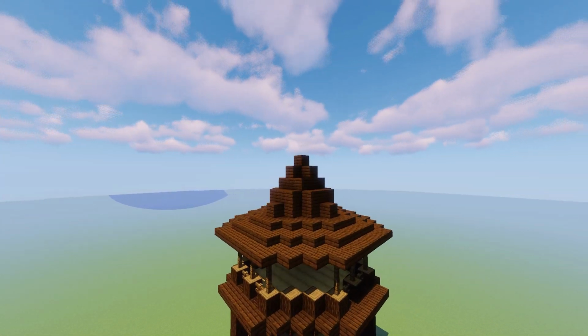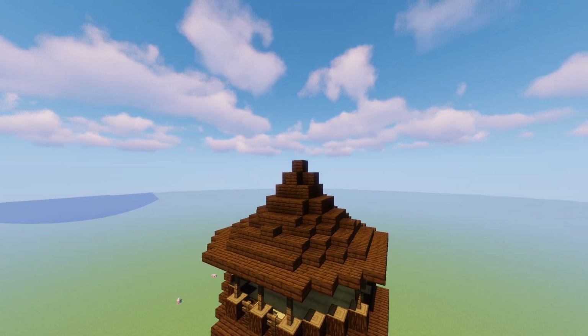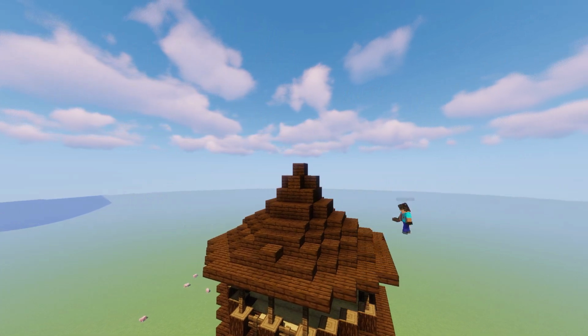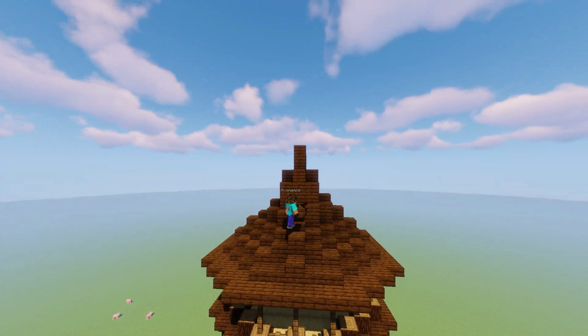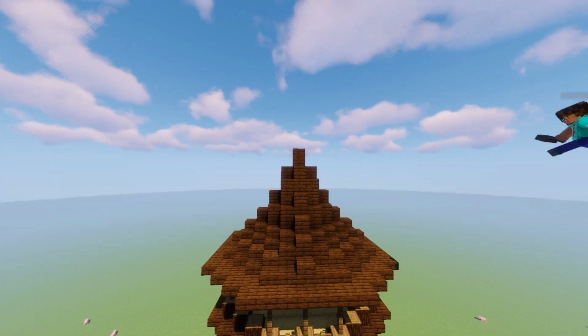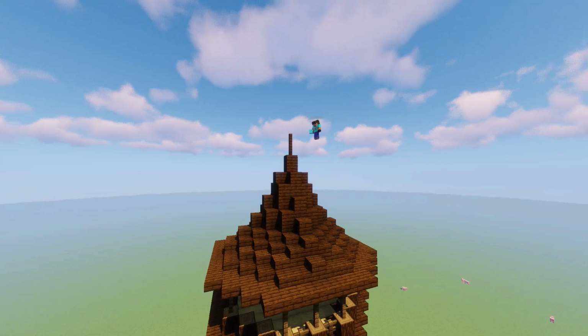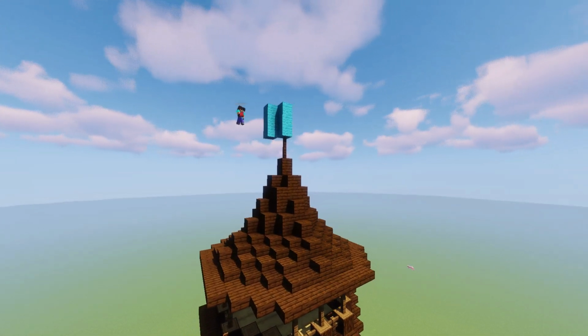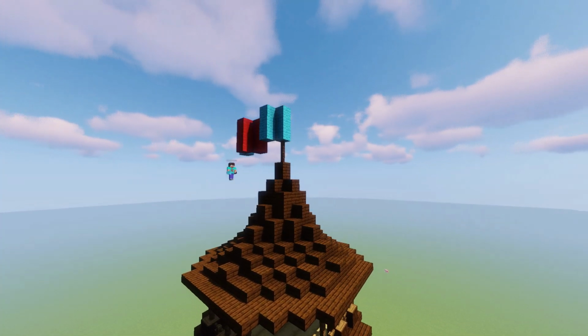It's not nearly spiky enough yet, so I just fill it out 1 block at a time, going all the way around, making sure I do it the same on each and every side. Once I'm happy, I use 2 fence posts and then I get some different coloured walls. Light blue and red, obviously, for the colours of my jumper and my A, and I make a flag.